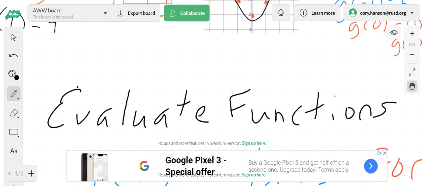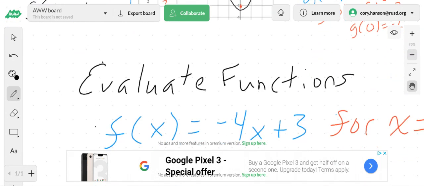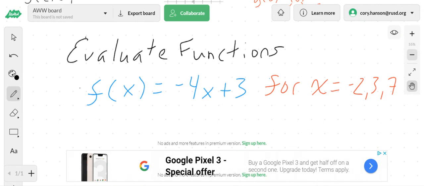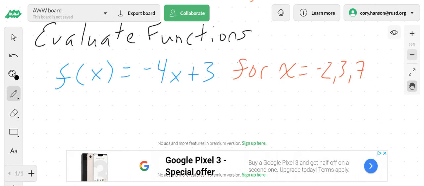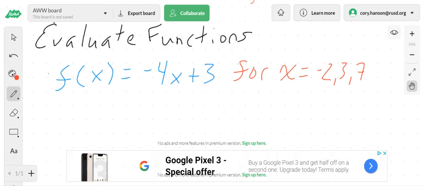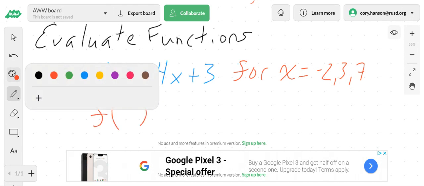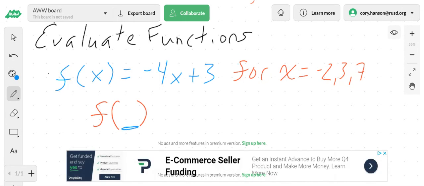The last type of problem you have is where you're not really given a table or graph, but you just evaluate functions. To evaluate, you take the inputs and plug them in. This is just like what we just did, and I'm going to show you how to set it up. So for example, we have f of x. The function name is f, and it could be whatever. So f of x, and I'm going to open parentheses. I'm going to use blue to show you. I'm going to put in there, and then you see for x.